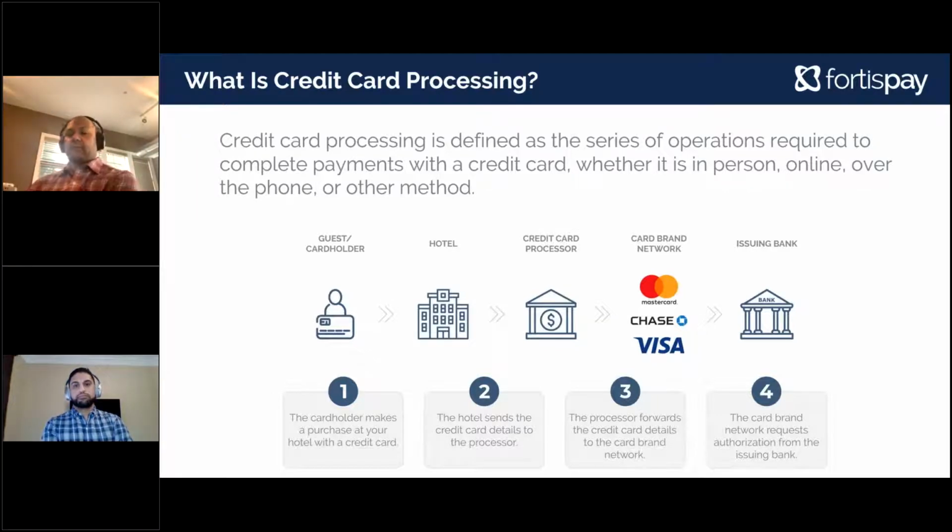But what everyone's got to remember when we're talking about pricing is that most of the fees that anyone's paying within payments are always from the issuing bank, and the reason is that's how they can afford to give you rewards, right? So if I go to Walmart, let's say, and I get 2% back for using my card at Walmart, well, Walmart's paying 2.3%, and that 2% is being paid back to the cardholder from the cardholder's bank. The cardholder's bank makes the most of that profit, and the rest is left for the card brands and us as processors.